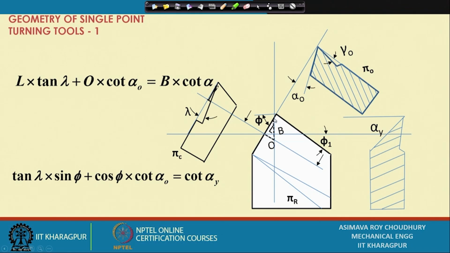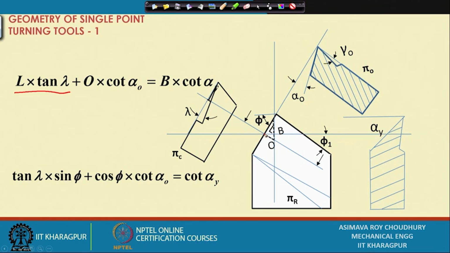Here we are saying that as we go down from this point very near to the cutting point down the main cutting edge, it is shown here this way. We are coming down the main cutting edge in this view. For that we are incurring a vertical distance downwards. We are having to move downwards by this vertical distance. What is this vertical distance equal to? As we discussed before, it must be equal to L tan lambda, and that is why we write L tan lambda here. So, we get L tan lambda as the vertical distance down, as shown here.